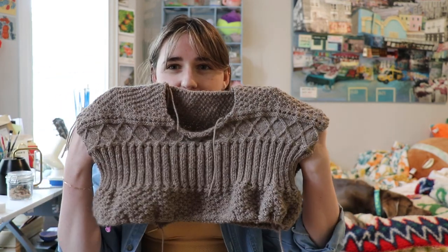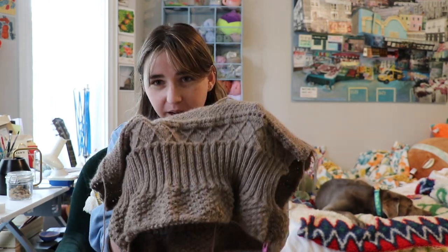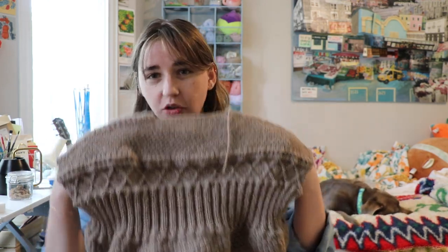But it's so much fun to knit. I feel like I'm probably the millionth person who has said that. But it is a great time. It's super engaging, but at the same time, it's not super difficult to remember the pattern. Like, I feel like I've pretty much got the pattern down, and so as long as I know what section I'm in, I can figure out what I'm doing next.